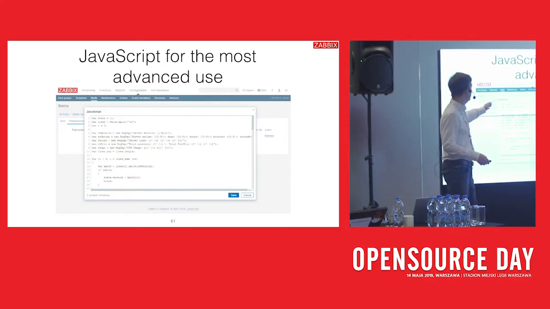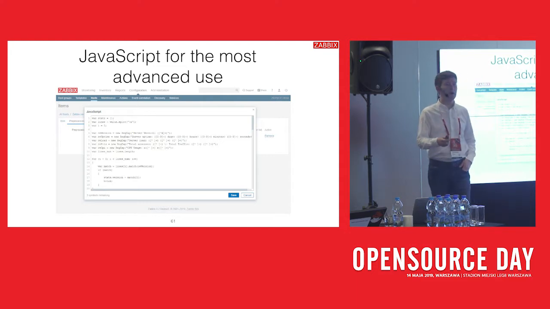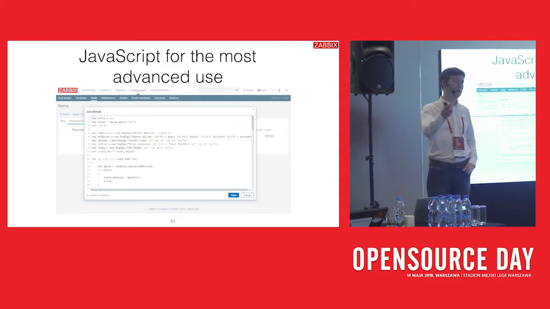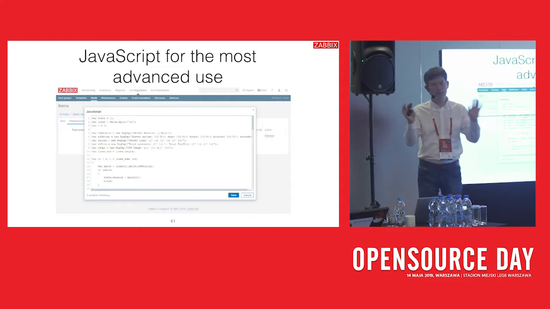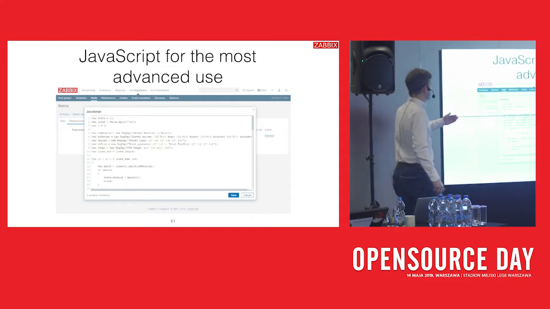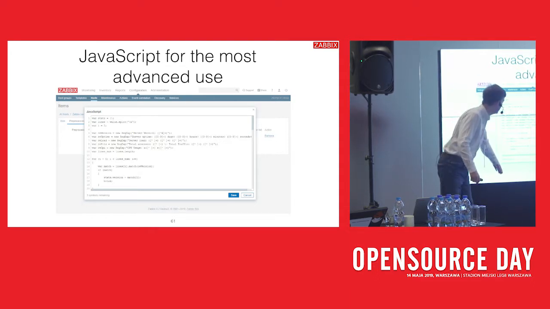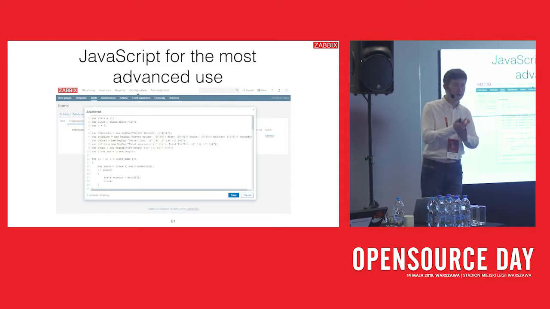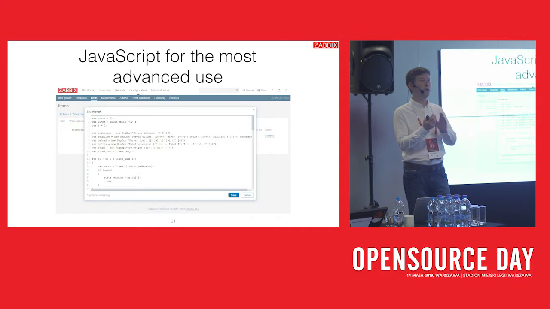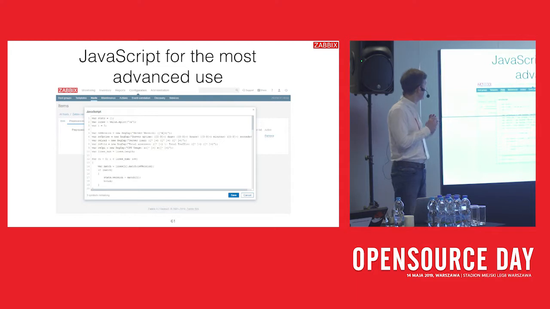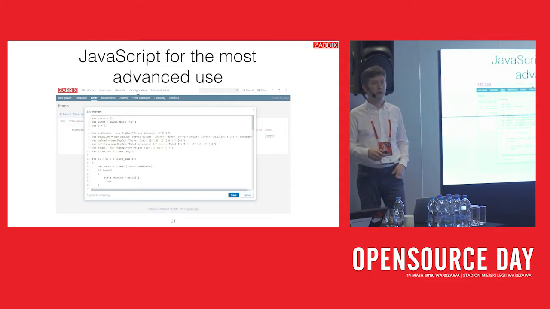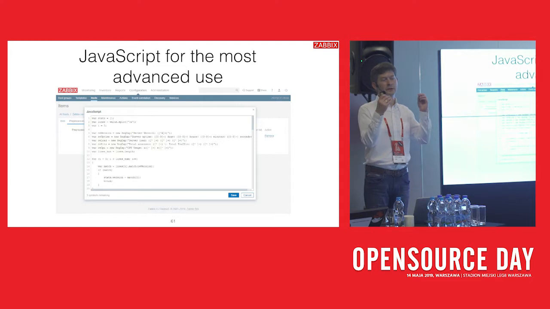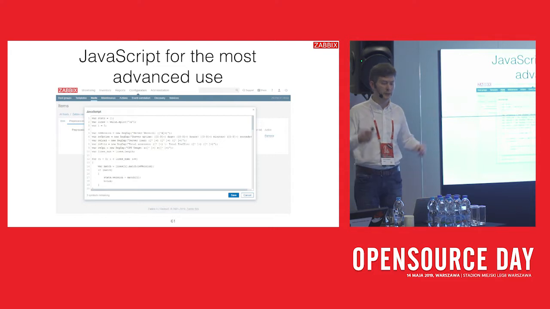For example, this is a script that parses the output of Apache status. Apache status comes in text, which is not so easy to work with. And using this script, it's a little bit longer, it converts it to JSON, and this JSON can be used for metrics and also for low-level discovery to discover the processes of Apache, for example. Very, very nice. So we can do almost anything with JavaScript right now. It's highly, highly efficient. And it's all built into Zabbix. We don't rely on any external libraries. You just install Zabbix server and you're done.